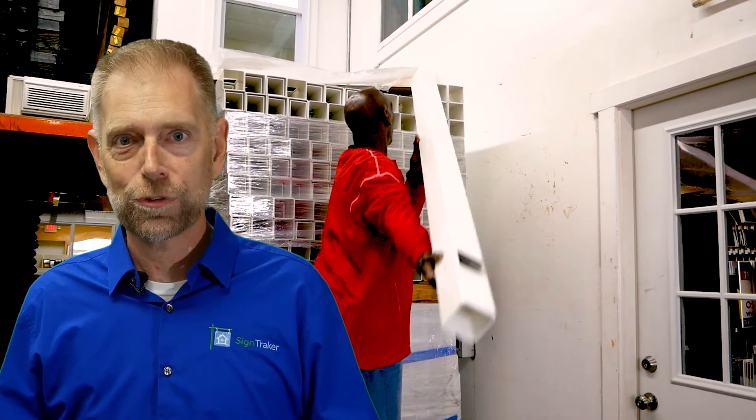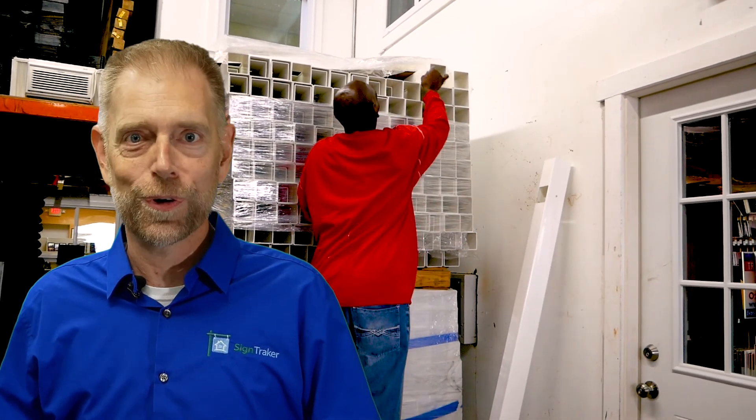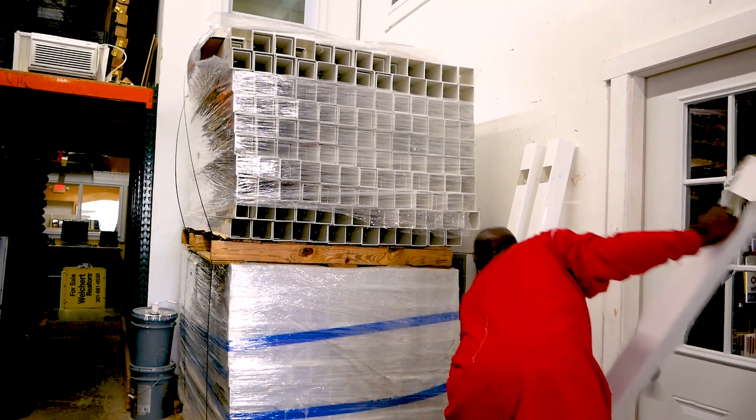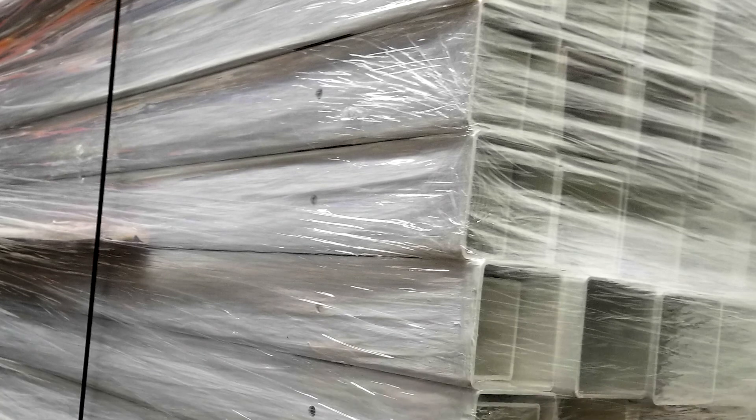We're going to be stopping in the warehouse for REST, which represents the latest stage in the development of the REST business. The original storage was actually in the owner's garage, which you may be doing as well. Now we're in this location here, it's about 3,000 square feet overall, which includes full-size pallet racks. Wooden posts typically are stored on their sides — we've tried hanging them and different things — but wood posts are safest stacked on their sides. PVC posts can often be stored on their ends, on the sides, or even with hangers. Lots of different ways to accomplish storage of those.